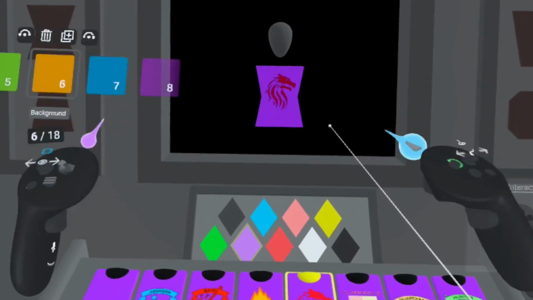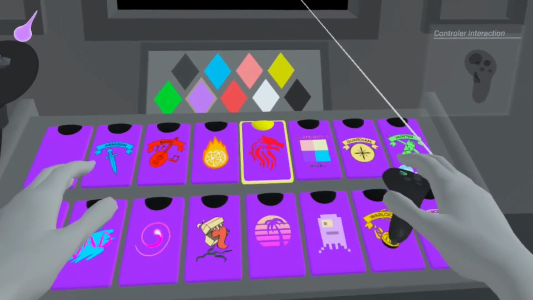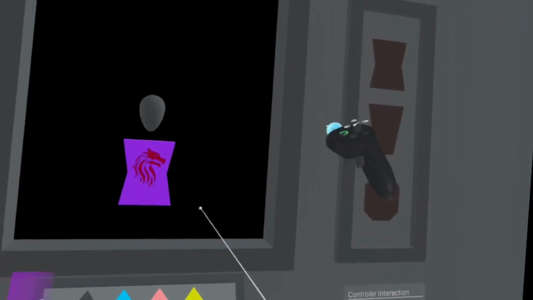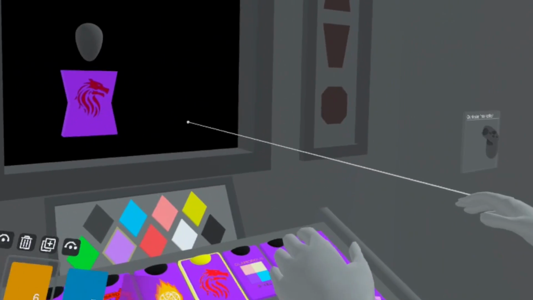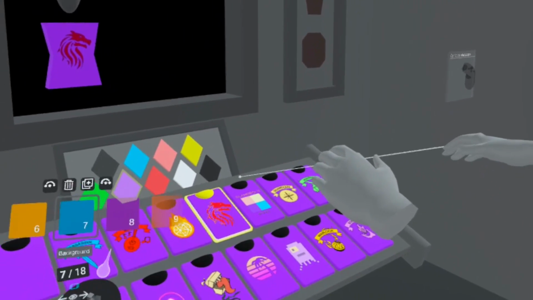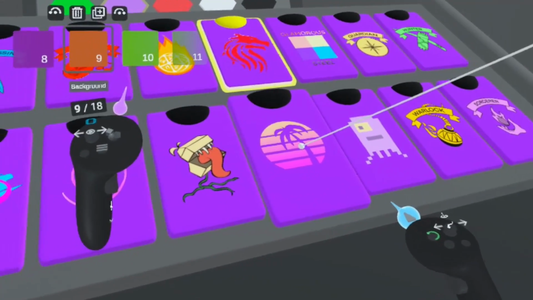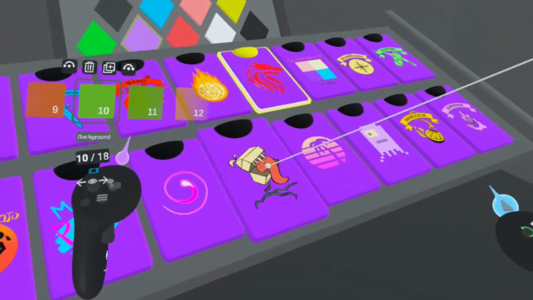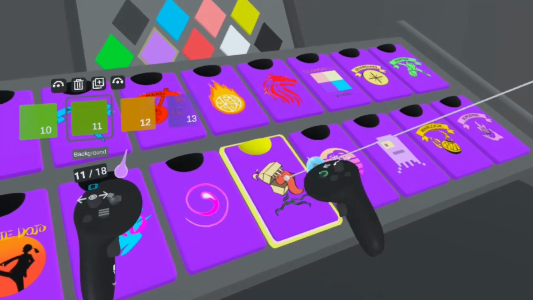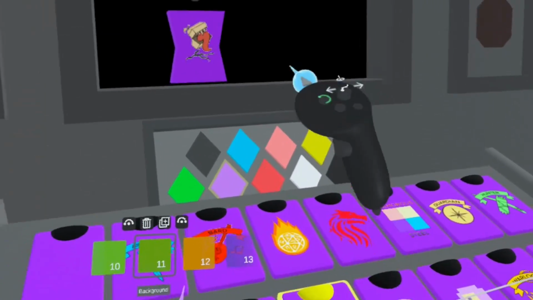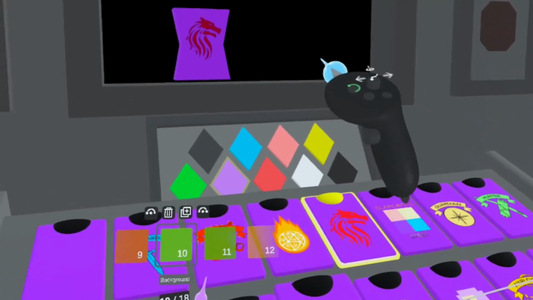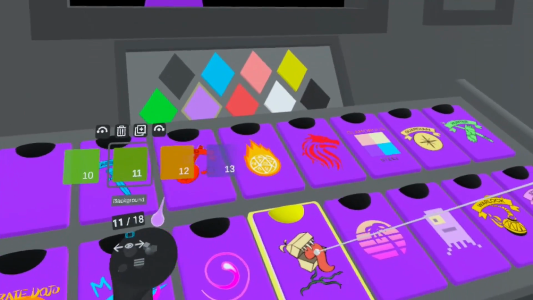You see your reflection in the mirror, and you can choose what graphic you want on the t-shirt and the color, and you can also choose your body type. So this is how that interaction works. You lower your hand, and then as you hover over each of the t-shirts, the t-shirt enlarges. And then when you make a selection, the t-shirt highlights, and you'll also notice the graphic up on the shirt in the mirror changes as well.